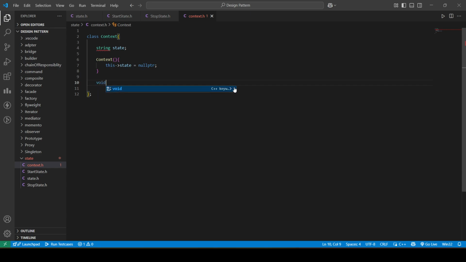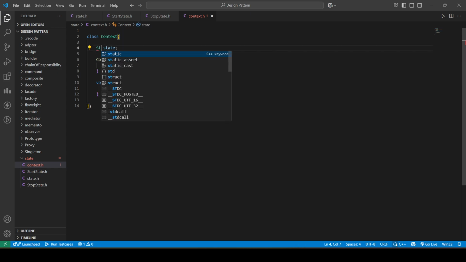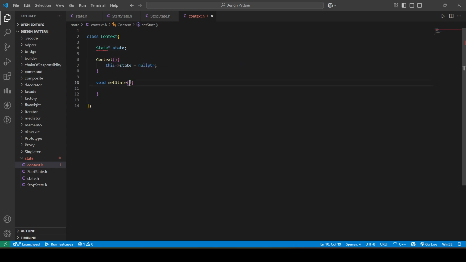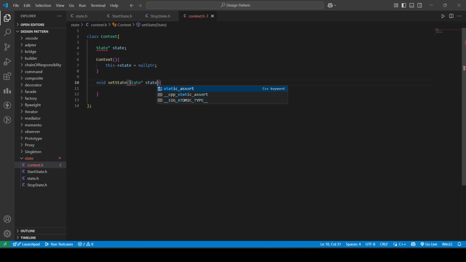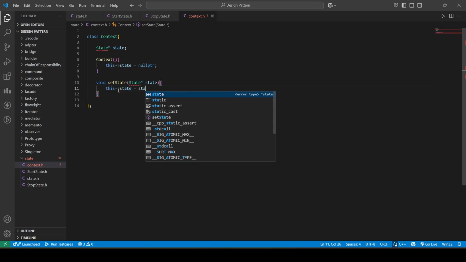I'll try to initialize this state by having some functions. For that, I can have this void set state. For initializing this state, I need to have an argument for state, right? State, and I can have this state is equal to state.